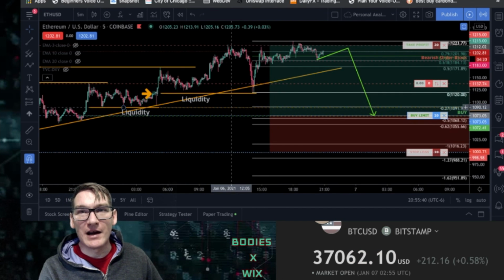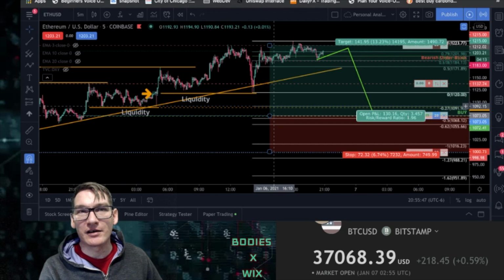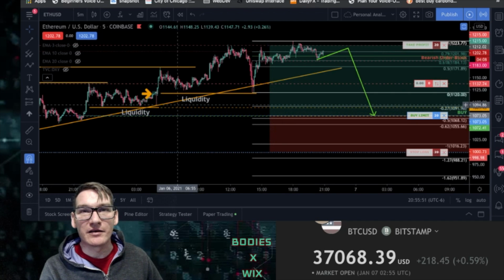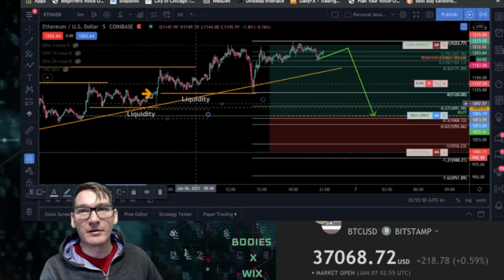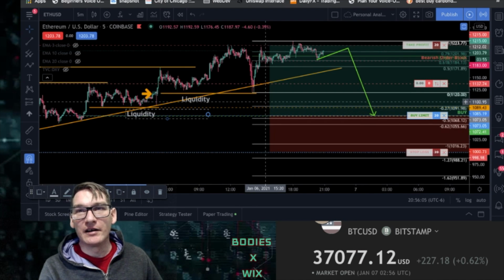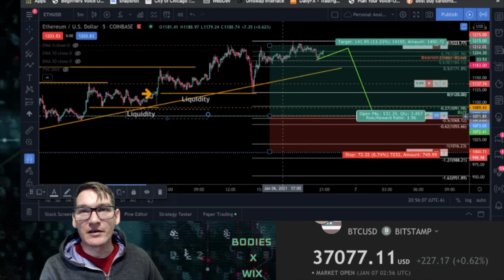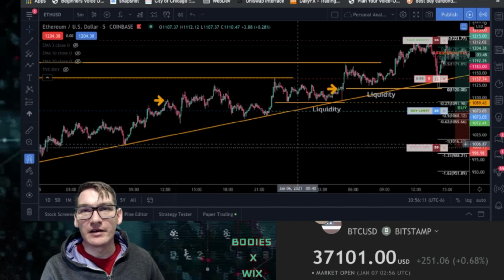Now, usually what happens is it will generally get below that, right? Because everybody thinks that this is a safe spot to start buying again because all those lows are there. So they think this is a support level. Instead, there's liquidity underneath that. So they'll put their buys here, above here, and they'll put their stop loss just below here, and then it goes through that.